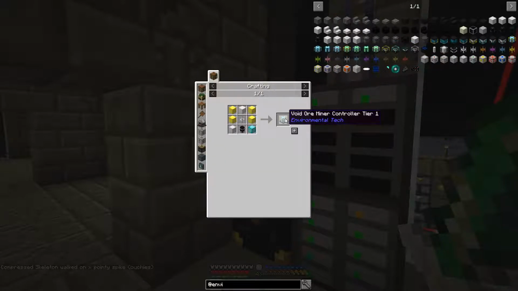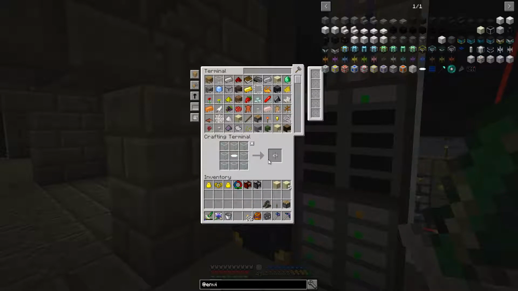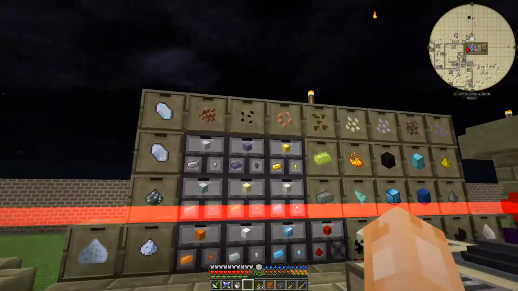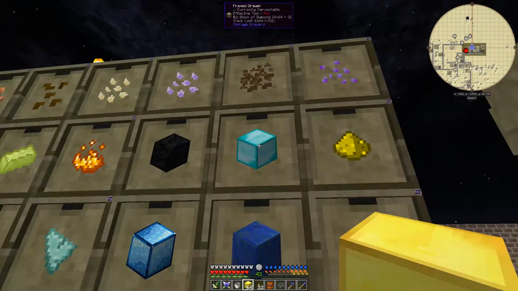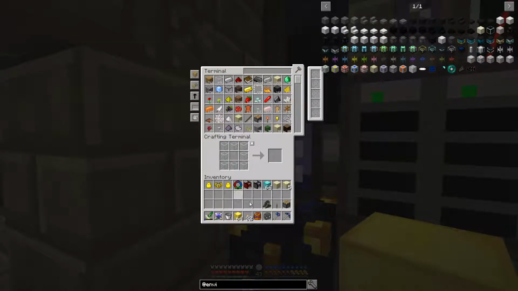So this is another thing from environmental tech. It's the same as that solar panel that we created earlier, right? This thing is going to mine ore, like get us ores from the void. That's what it does. So we're going to make one of those. And then I know that I need more. I need some gold blocks and some diamond blocks. We'll just grab a stack of each. That's not how much we need. We definitely need less than that, but we're going to do that anyways.